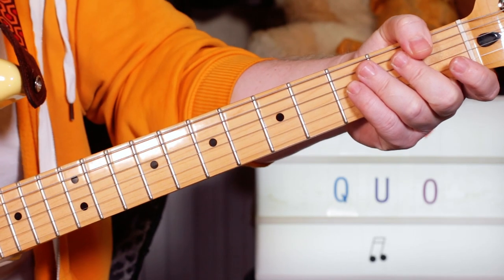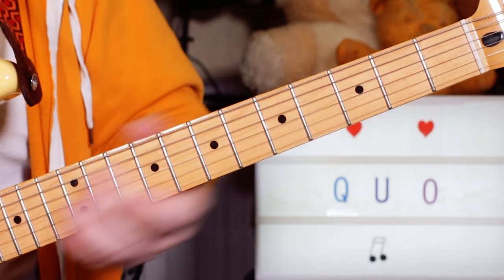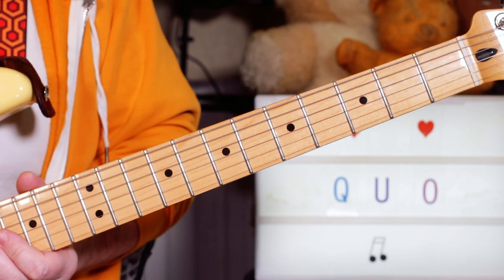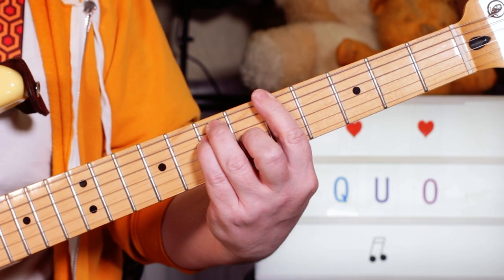Right, our buddies, another early Status Quo classic, Technicolour Dreams. So we'll start by looking at the chords. On the intro, it's just an A chord I'm playing.